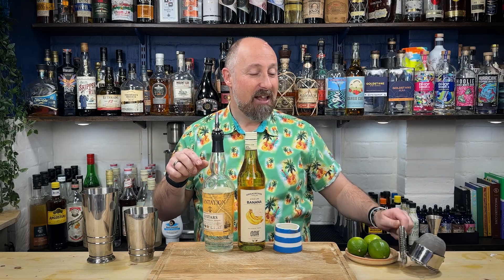Equipment-wise, we've got a cocktail shaker. I use a two-piece Boston shaker. If you've got a three-piece Boston shaker with a little hat on, then you don't need a Hawthorne strainer. But with a Boston, you need a Hawthorne strainer — that stops the ice and any fruit you've shaken from coming out. Either way, I do recommend a fine strainer, because you don't want any little tiny shards of ice going in your cocktail. You want a jigger, ideally with lines in it, so you can be super accurate with your measurements.